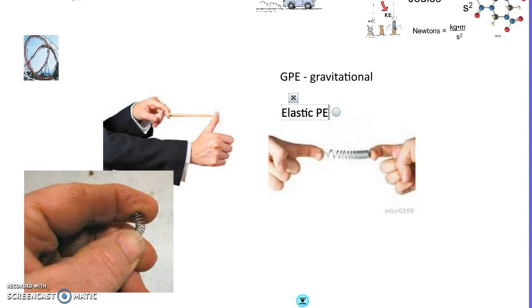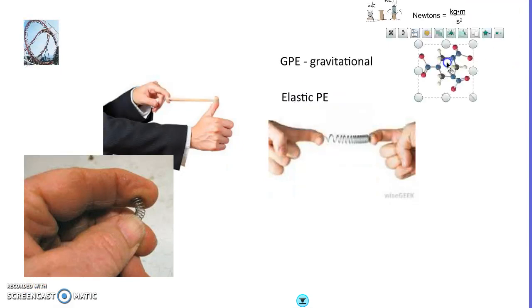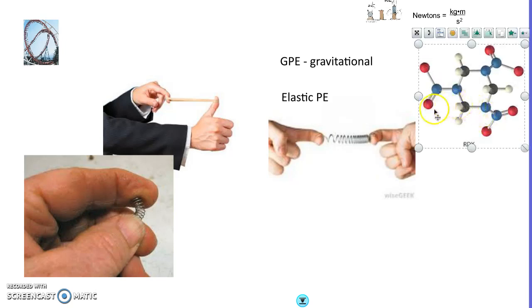The last type of potential energy is this one. This is a model of a chemical of some sort. Chemicals are made of a bunch of atoms that have been hooked together. All right, and these bonds that hold them together contain energy. It takes energy to hold chemicals together. And basically, depending on the type of bond, like you see one here called a double bond, different bonds, depending on the atoms, contain different amounts of energy. And so we have energy that is stored in those bonds when they have positioned themselves. So in a way, it's the energy of position. They have positioned themselves to where they have connected together.